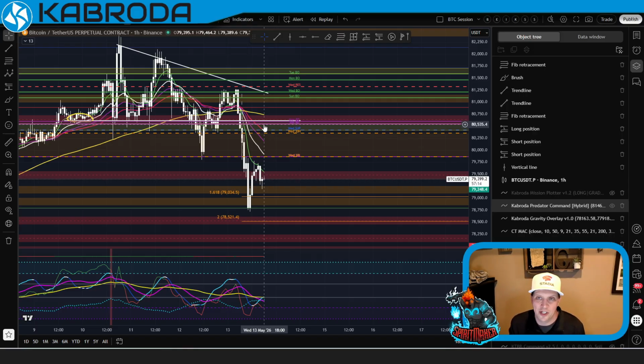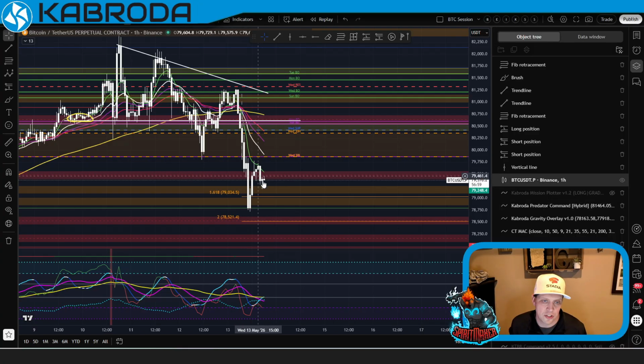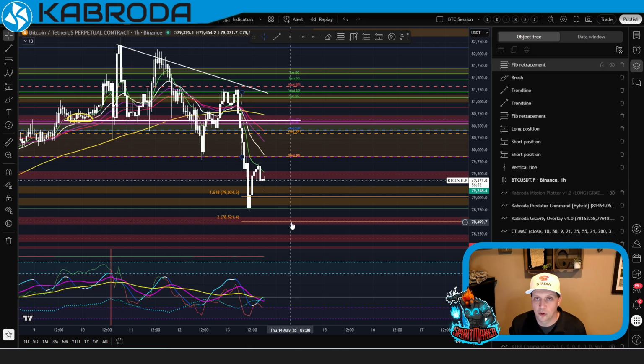So more than likely, I do not see the 1 hour really sitting down here much longer. It has hit some pretty good resistance already. That 78.5 is definitely a hard line in the sand, and you can see the way price action interacted today is really strong. Now this isn't done yet. This could print down and start to build a bottom down here at the target 2, but we'll go ahead and watch it. Right now the trend is still bearish till it breaks that and changes the cycle that we just went through on how it went through on Sunday to today.